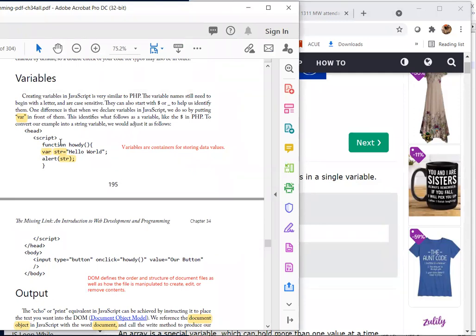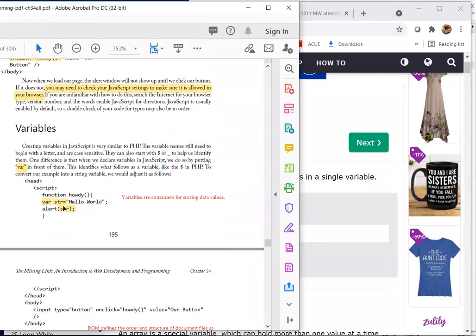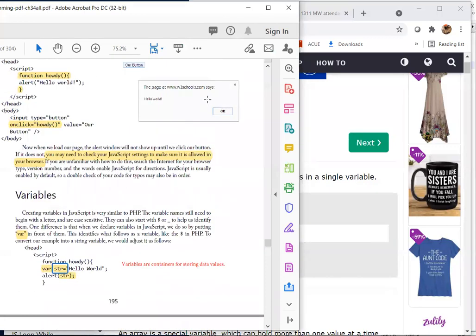Remember, we created a function and it had an alert in it, and then it just displayed this. But instead of just doing this alert, we actually created a string to hold the text that was going to be on the alert, and then we called the variable to be in the alert here. So we just added a variable there.